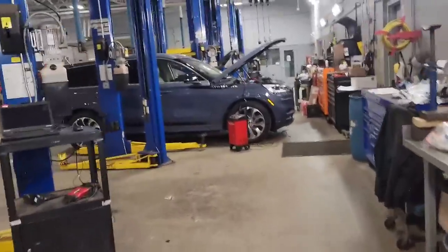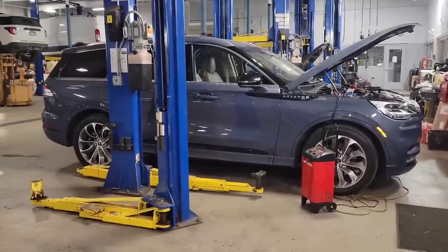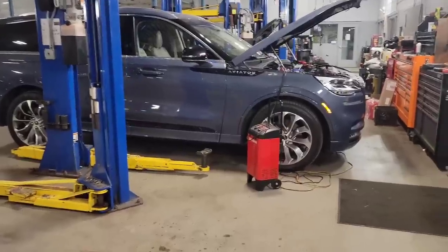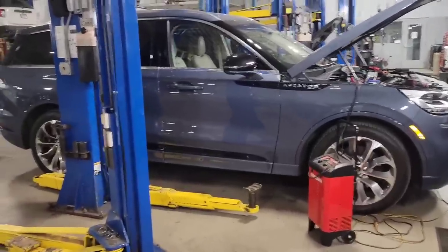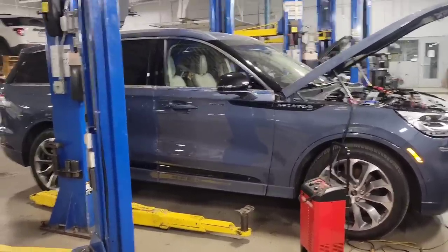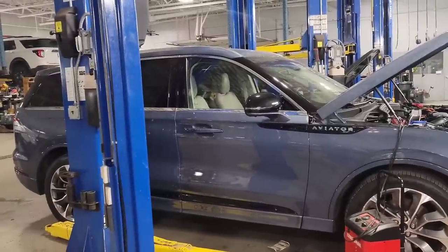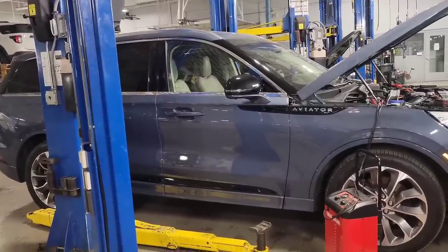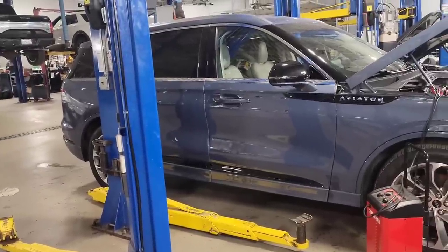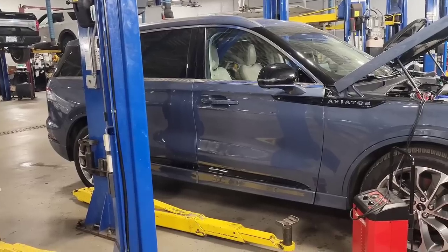This other vehicle here is a 2021 Lincoln Aviator — and this is a magazine car. They take these vehicles straight from the manufacturer; they will never see the public. They only go to the manufacturer for reviews, full write-ups and articles. Every once in a while Ford will send these over to the dealership to get all the modules updated. We've been getting quite a few lately and I've probably done half a dozen already with complete success. Hours and hours are tied up into updating modules because they are just atrocious with the FDRS system.